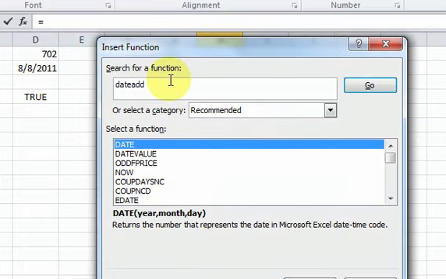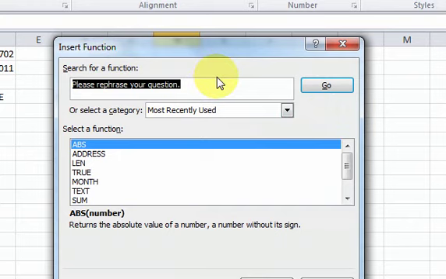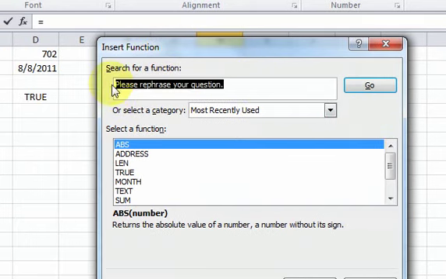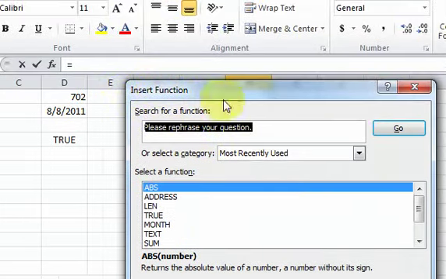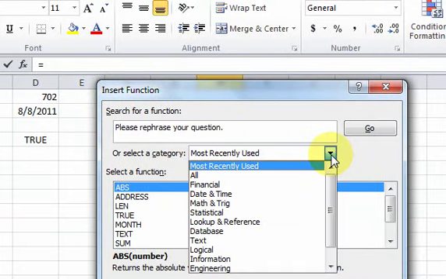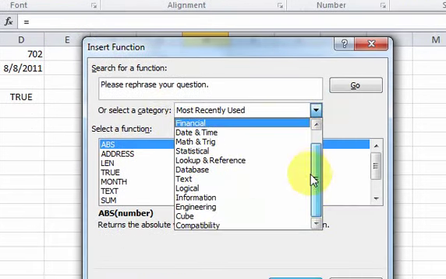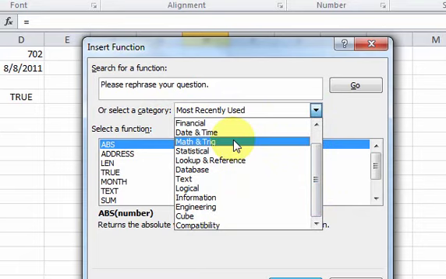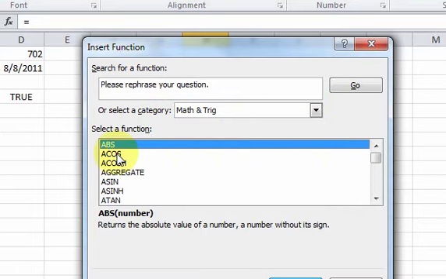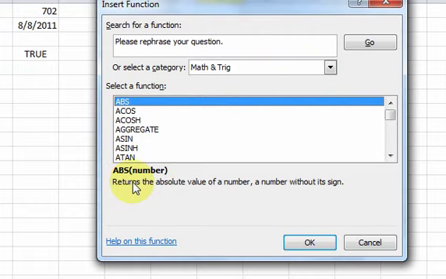And I'll show you that here. Let's see, DATEADD. Well, what I'm going to do is go through all these functions in other videos. So what I really want to show you here is that this Insert Function wizard allows you to search for things like we just saw. If you're curious, you can search for stuff, but what's more frequently used is this drop-down list, because here's all the categories. So if you want to do something that deals with math, click on this Math and Trig category, and here you could see this returns this ABS function.